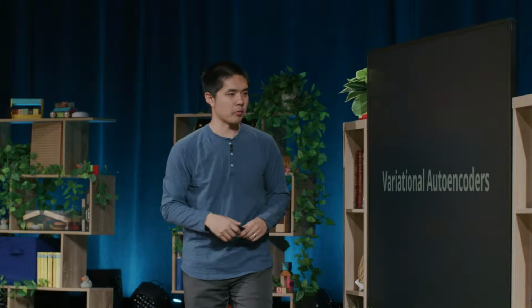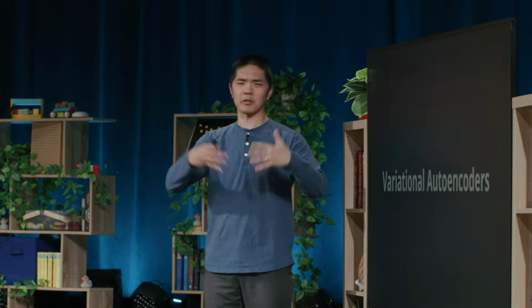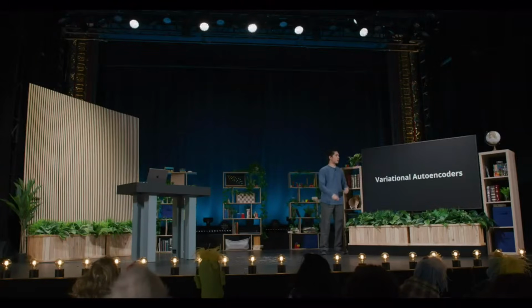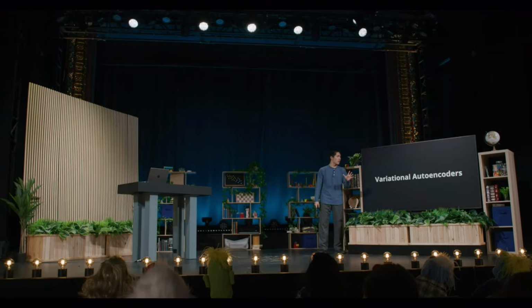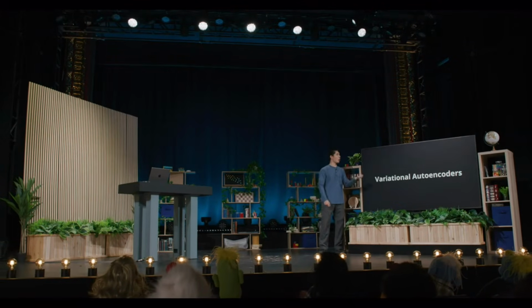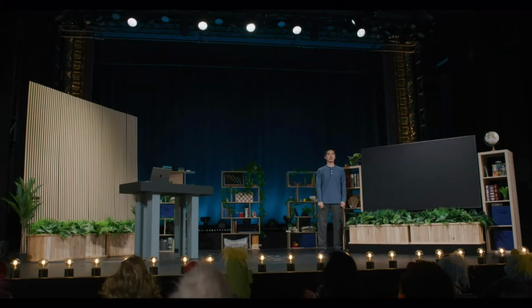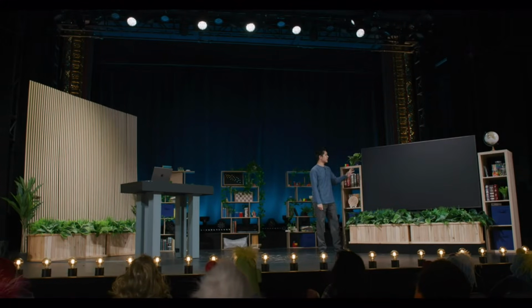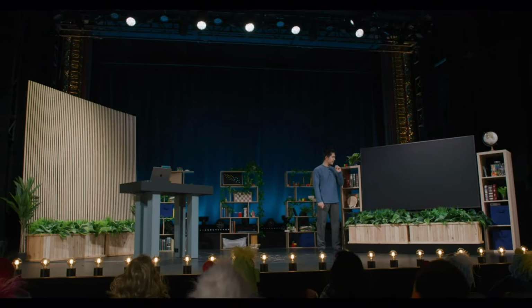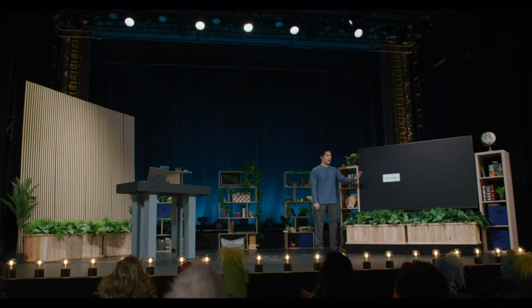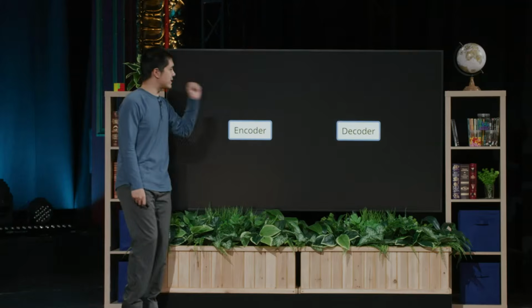So one common approach to trying to build generative models is the idea of a variational autoencoder. And this sounds a little bit fancy. What is a variational autoencoder? But I'll talk through the architecture at a high level and give you a sense for what it is that these kind of models might be trying to do. The essential idea of these autoencoders is that they also have two parts. They have an encoder and they have a decoder.